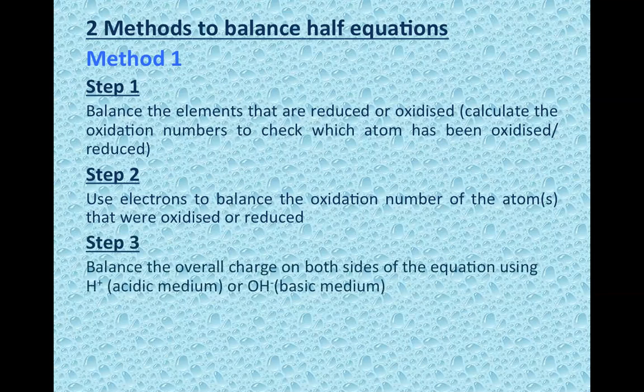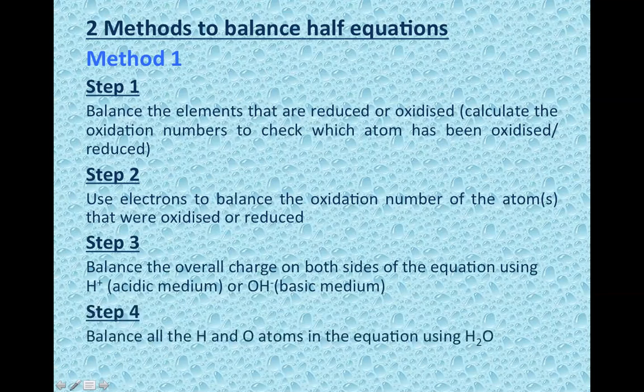Okay, and when you have done that, step 3, you balance the overall charge on both sides of the equation using H+ if you conduct the reaction in an acidic medium, or you use OH- if the reaction was carried out in a basic medium. And finally, in step 4, balance all the H and O atoms in the equation using H2O.